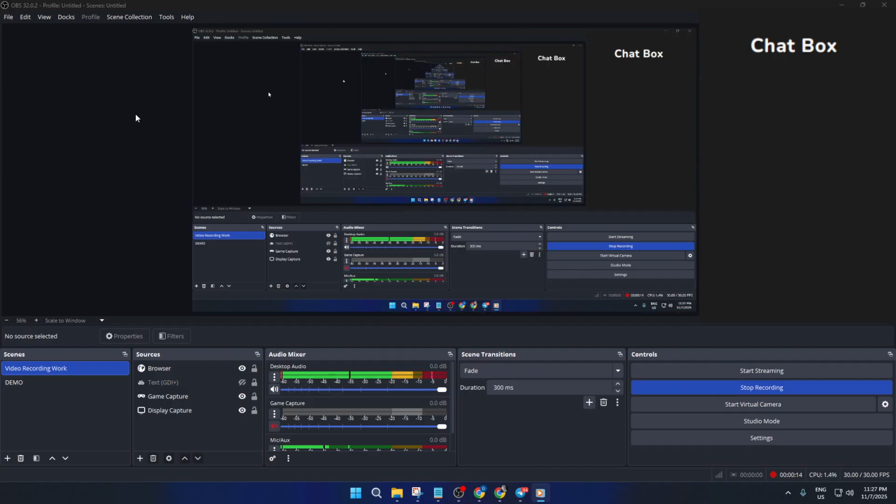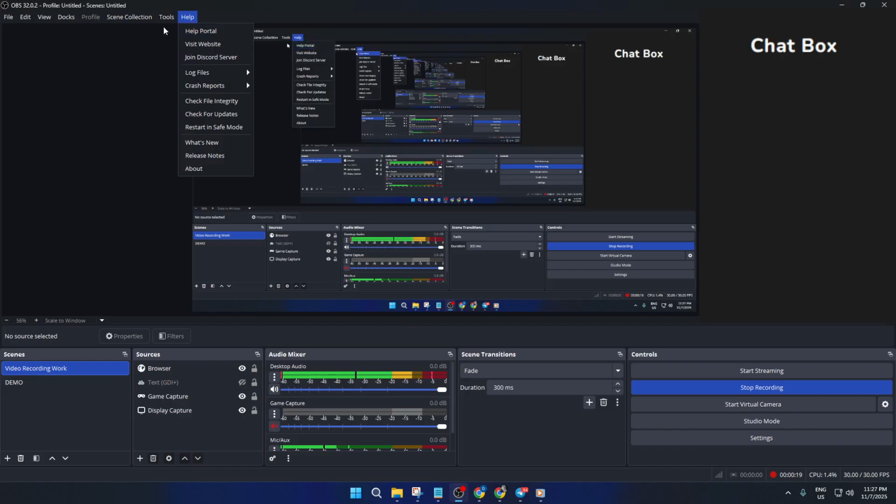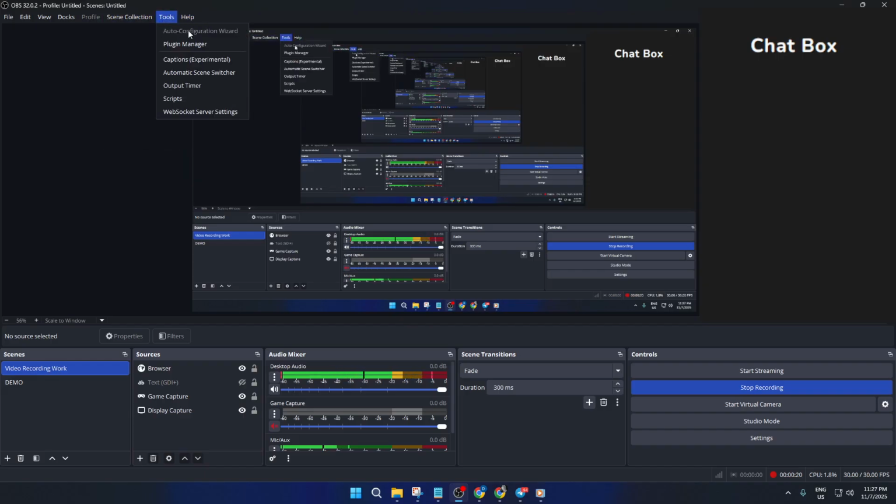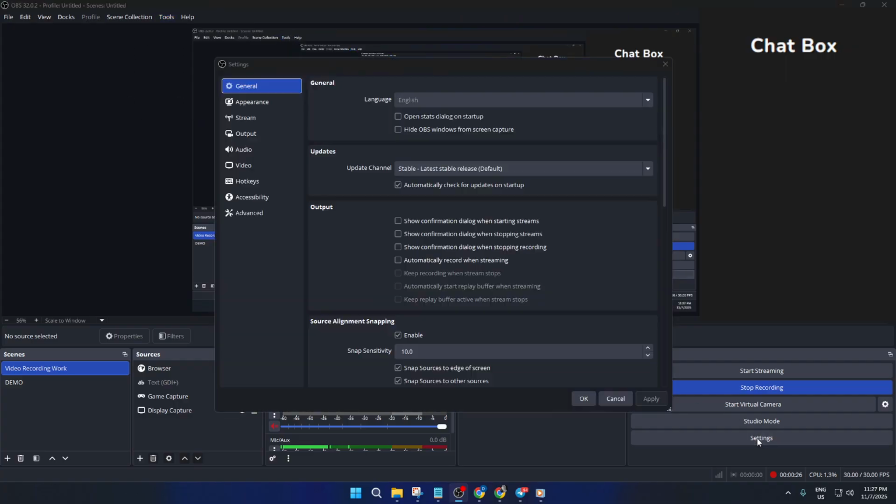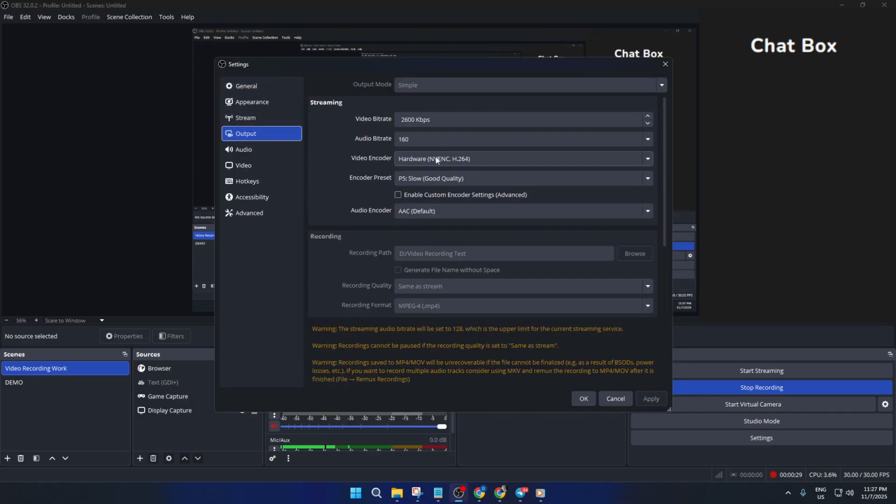Now, OBS tries to make your life easier with the Auto Configuration Wizard. This pops up automatically when you launch the software for the first time. What this does is analyze your computer hardware, check your internet connection, and ask if you plan to stream or record. Based on your answers, OBS tweaks everything under the hood for optimal results, like choosing the best bitrate, output resolution, and encoder. For most people, especially if you're not sure what all these terms mean, I recommend running this wizard. It saves so much guesswork and helps avoid common pitfalls.